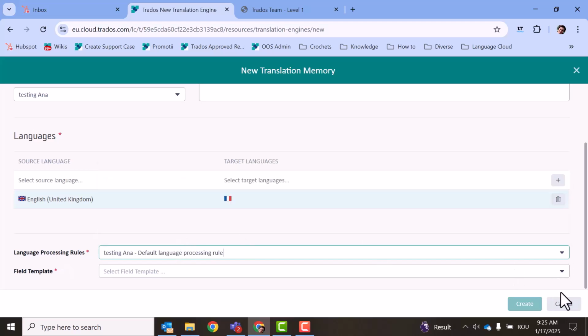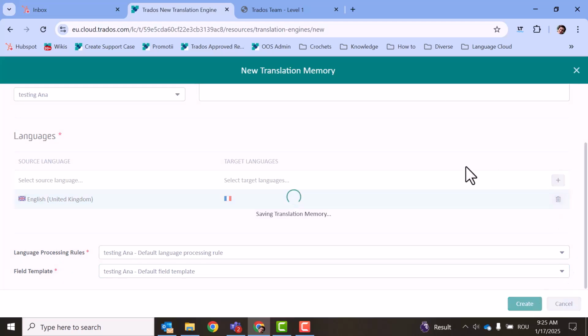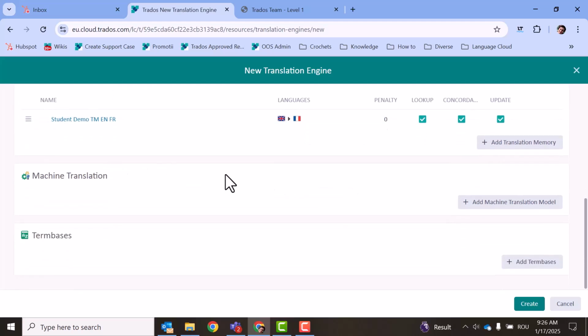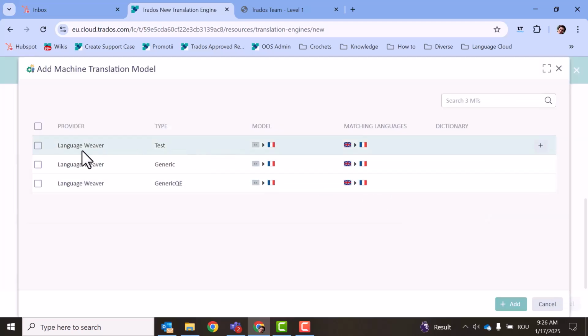We will choose the default. Click on create. Our translation memory will be created and it will be empty. We need to be sure that lookup, concordance, search and update are selected. And then we go further for the machine translation model.